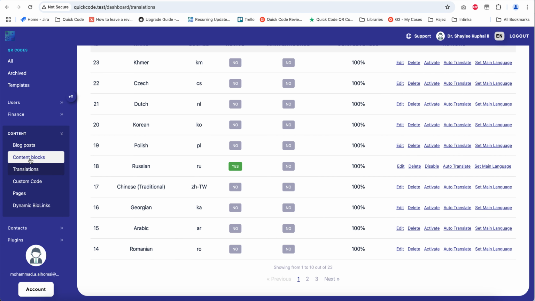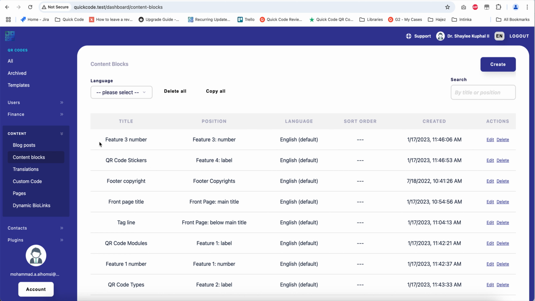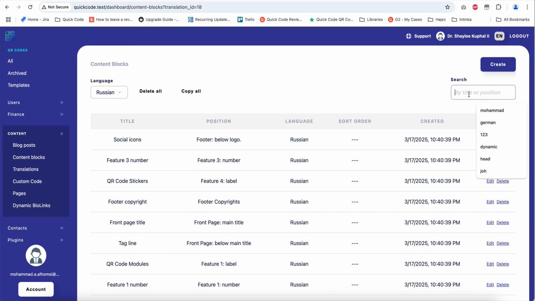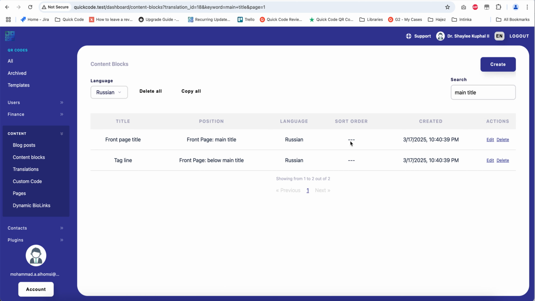Let's go back here and then let's go to content blocks. From here we can translate the homepage content. If we select Russian and then we search for title, main title. Okay, let's click on edit.